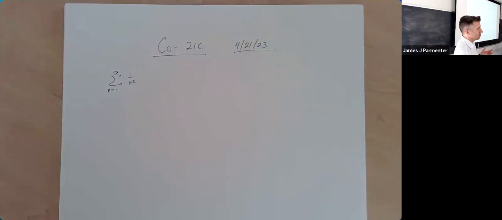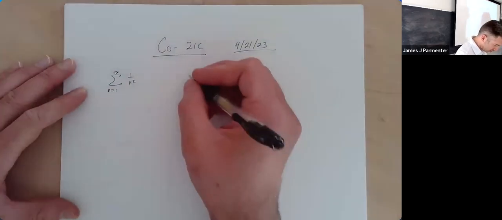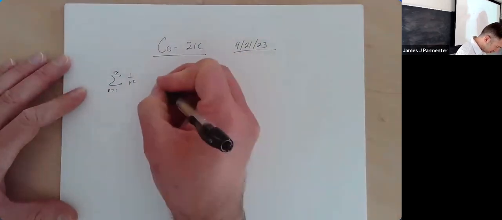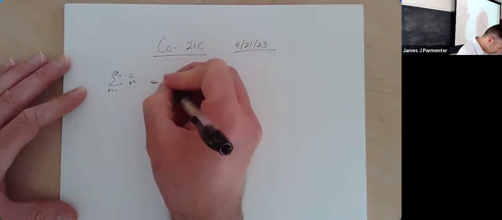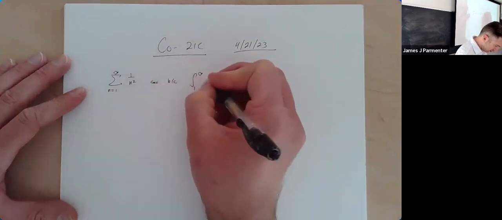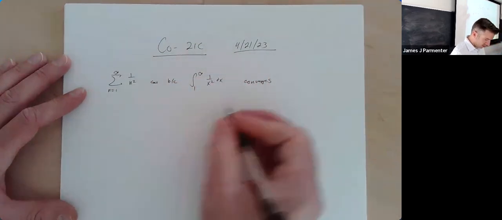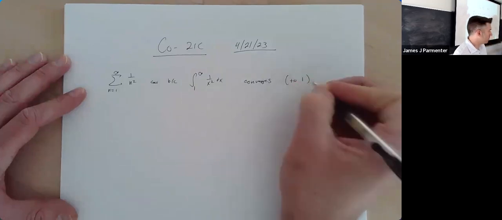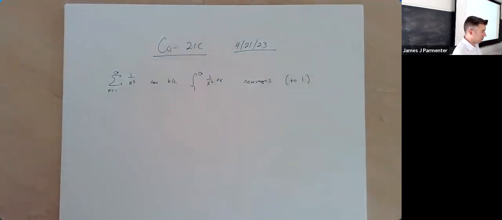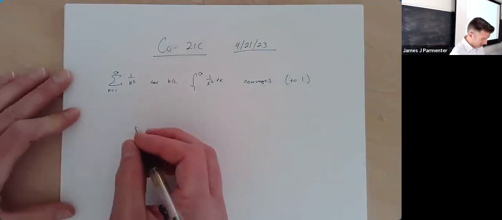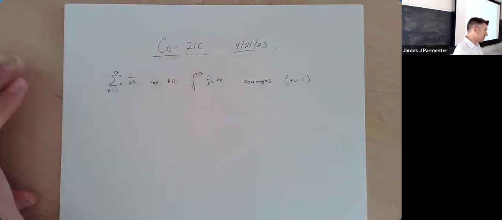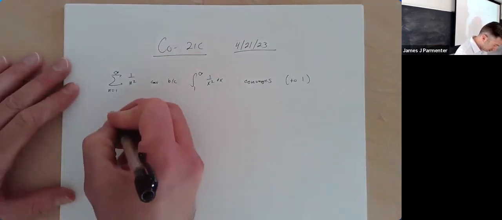Now, really, the way we actually showed that p series were convergent for p greater than 1 was by doing the integral test. So this converges, and we can show that the integral from 1 to infinity of 1 over x squared dx converges. I'll point out that this converges to 1. But if you're doing this homework problem, you should definitely show that work. And then I will also point out that the root test here, which is what we were supposed to be talking about, is inconclusive.